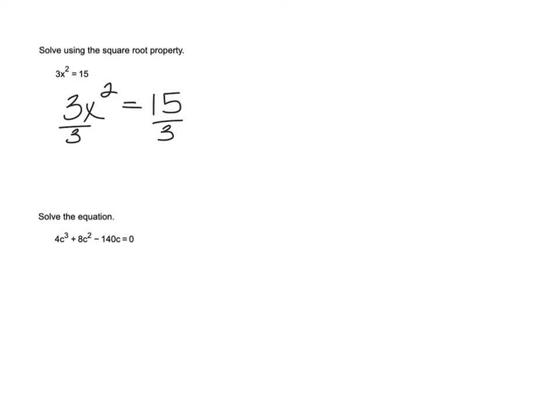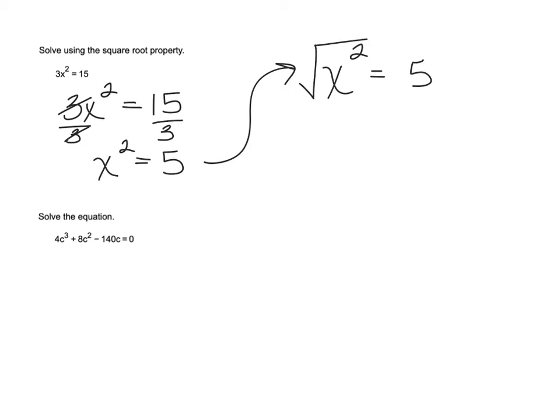And since you're multiplying, you can divide it out. Get x squared equals 5. All right, so now let's use, I'm going to do it over here. Using the square root property, you can take the square root of both sides. Do not forget plus and minus. So I get x equals plus and minus square root of 5.